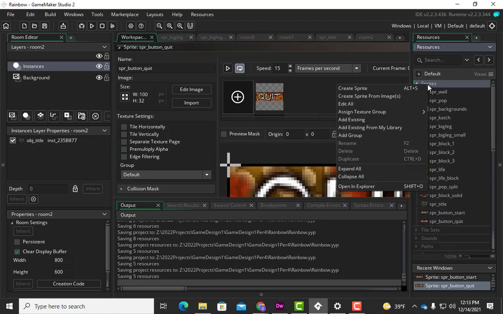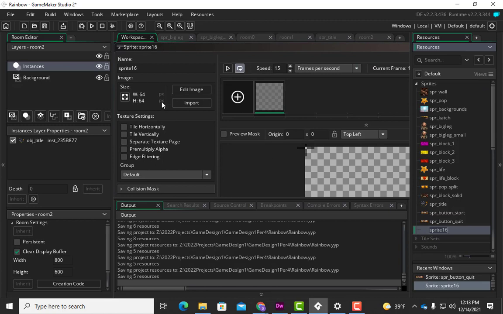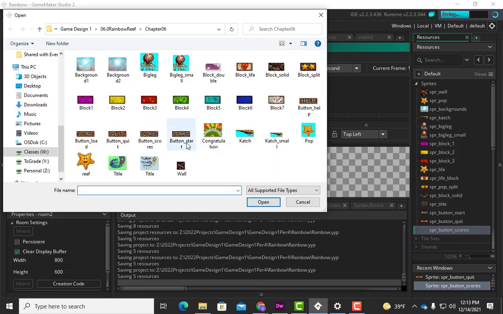Next would be sprite button scores. And this would be, they click on it and you see a table that has all their high scores in it.